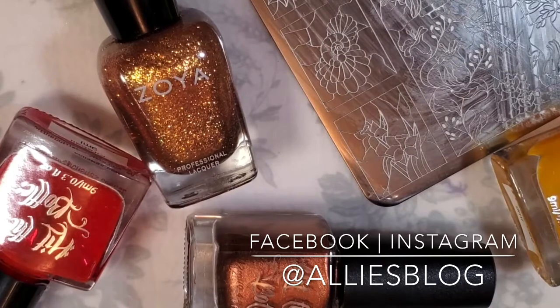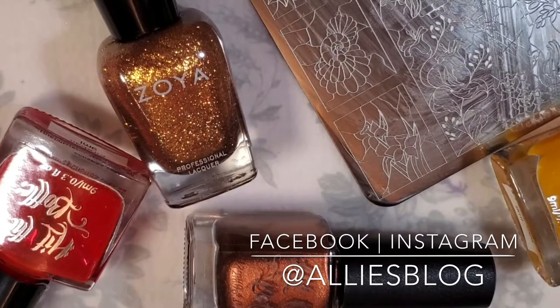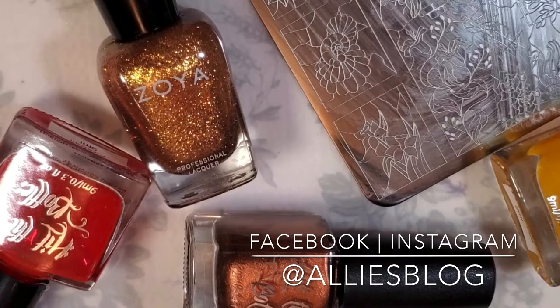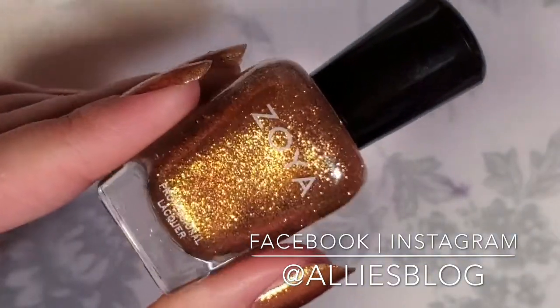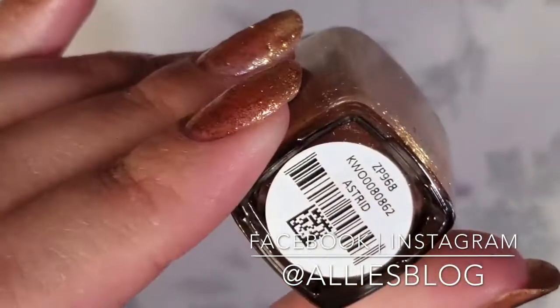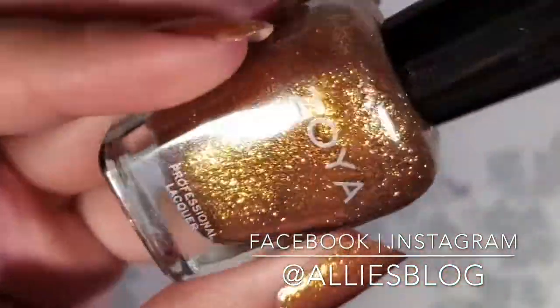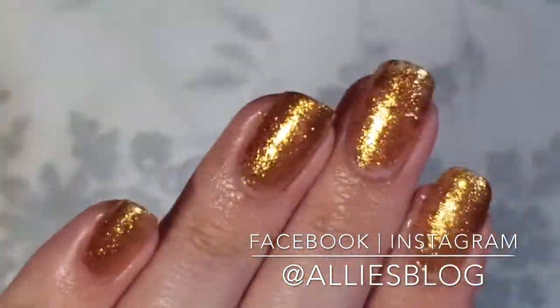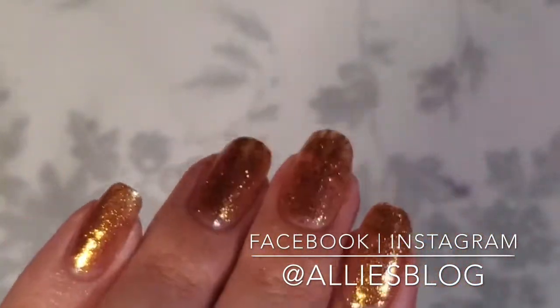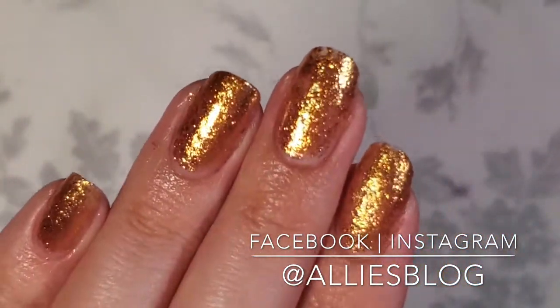So today, for May 24th, the theme is bees. So I'm going to be doing a bees nail design. I'm going to go ahead and show you all the different products I'm going to be using, and we're going to get straight into the design. First off, for my base color, I am using this Xoxo nail polish, and this one is called Astrid. It is a beautiful flaky gold polish. That is two coats on my nails right now with a top coat.